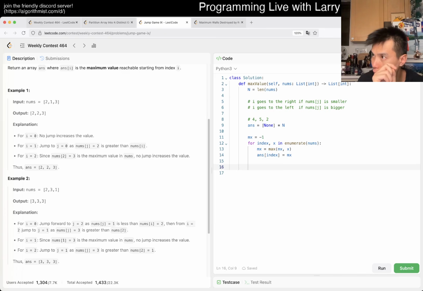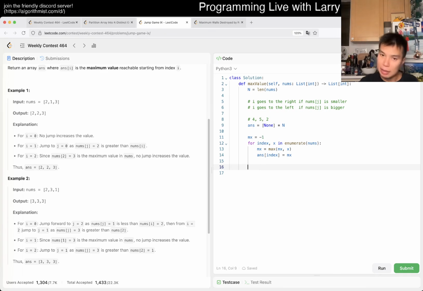And then the question is then can you go to the right to go to the left? And that's a query we have to figure out how to answer smartly. How do we go through those? Binary search.